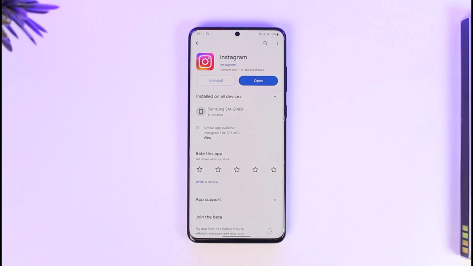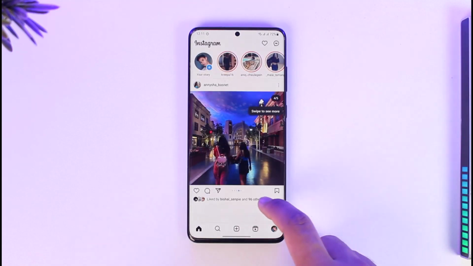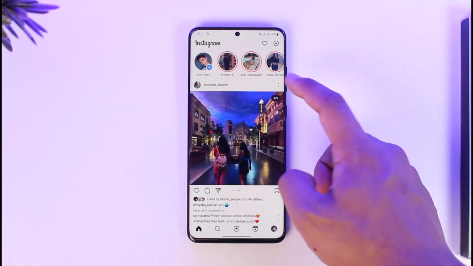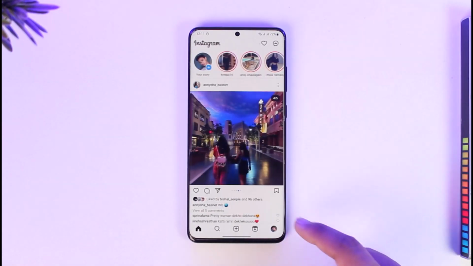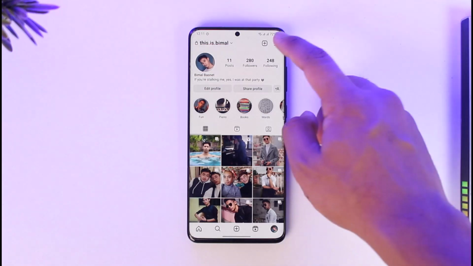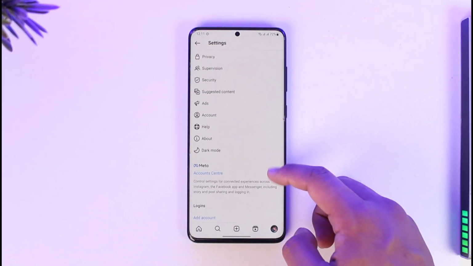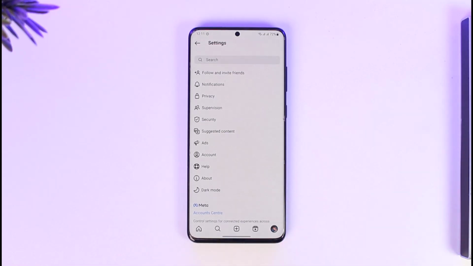So all you have to do is go ahead and open the Instagram application. Instagram basically has this new DMs update that is also connected to your Messenger, and you want to update this messaging application. For that, come to the profile page here, tap on the three lines option, go to settings here, and here you should be able to find the option to update messaging if it's not already updated.